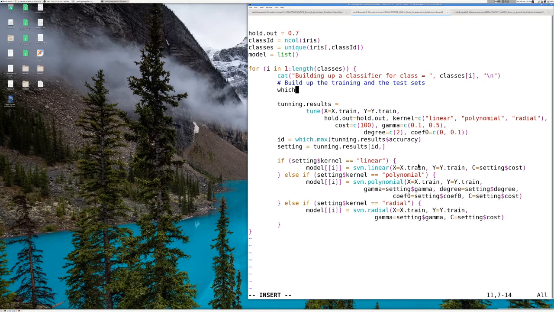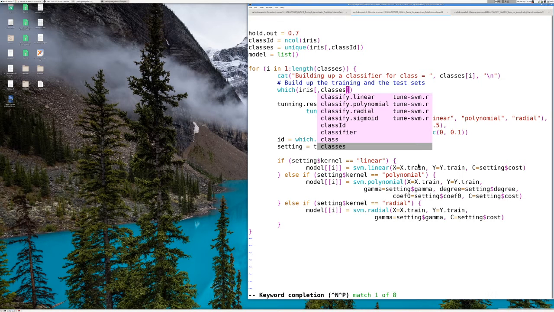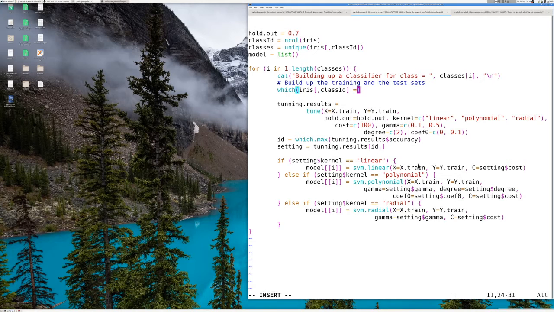I think it's going to be just easier for us if I do something like this. Just consider which are the elements from the iris data set belonging to this last column, which are equal to classes I. And you know what? Those are the elements that should be positive. All the others should be considered as negative.